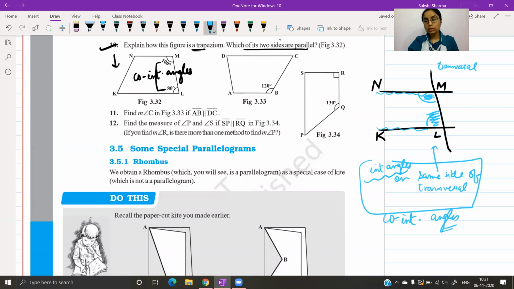If the lines are parallel, their sum is 180, and if we are checking whether the lines are parallel or not, we will check the sum. If the sum is 180, that would mean the two angles I have shown here are supplementary. Then I can say that the lines are parallel. Because right now I don't know anything about the lines, I only know the angles. So I will check the property of angles. Angles should be supplementary so that the lines will be parallel. If the angles are not supplementary, the lines will not be parallel. The property that we will check here for the lines to be parallel is that co-interior angles should be supplementary. Accordingly, we will answer. Is the question clear?